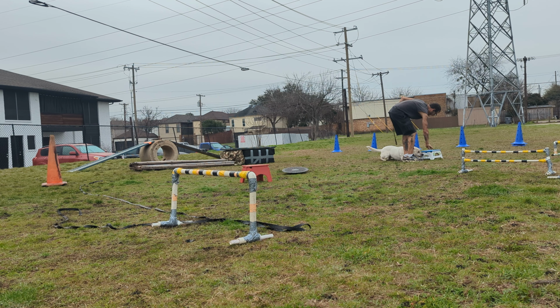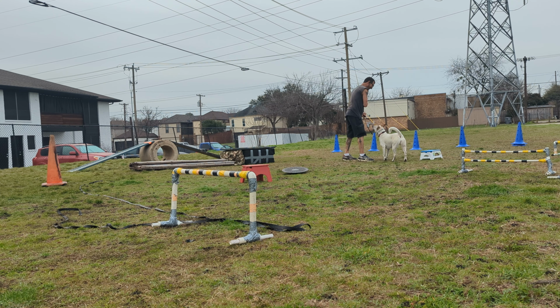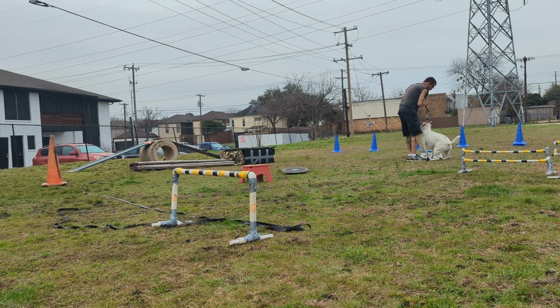Come on. Wait. Come on. Yeah, we got one foot. That's why it's hard when they won't take food. You just use a little pressure to remind her what it was. Good. It's time to let her think about it and remember this from yesterday. Break.